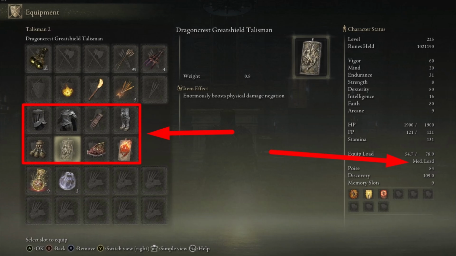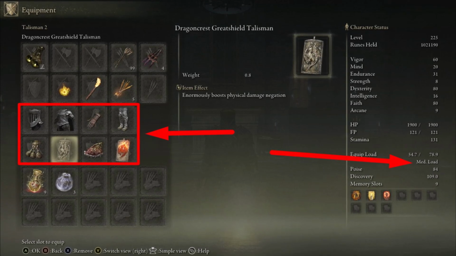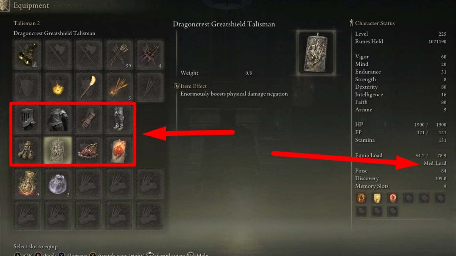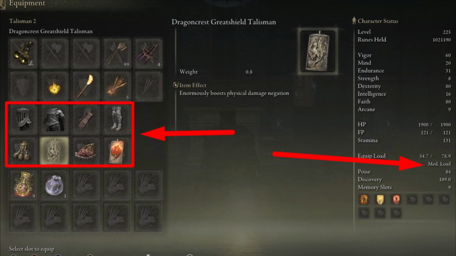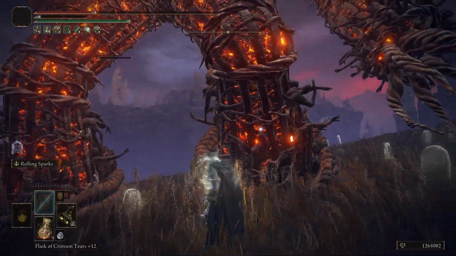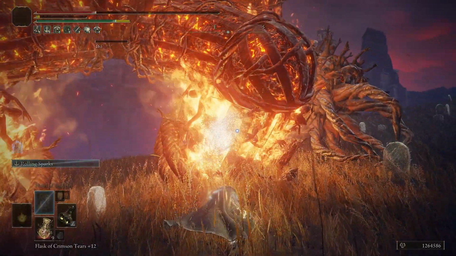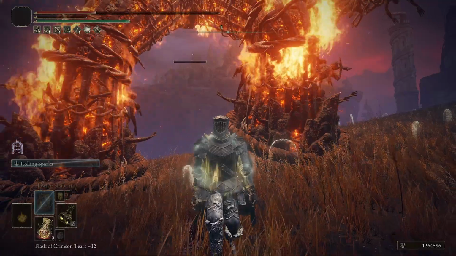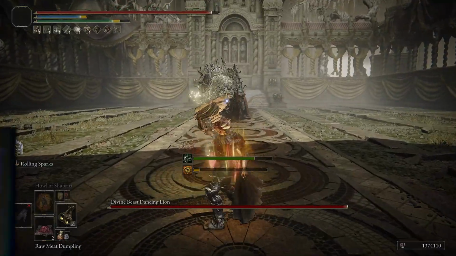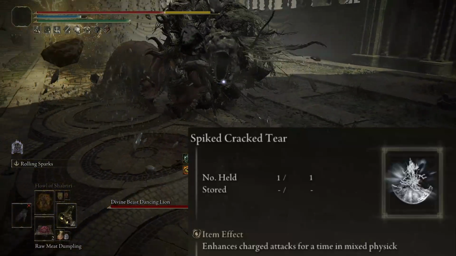That's how the final build looks at level 225. We got medium load with a full heavy armor set. It's kind of a mixed set because I need to change some items to be able to wear everything. But again, the coolest part is that bottles weigh almost nothing, so we can have really good armor with just 31 endurance. For Wondrous Physick, just go with Spiked Cracked Tear. That will enhance attacks when you charge them.